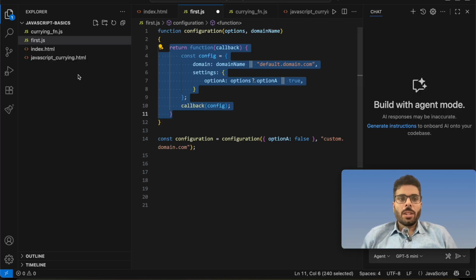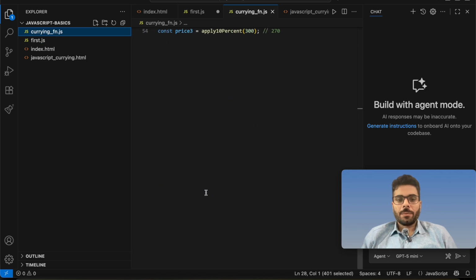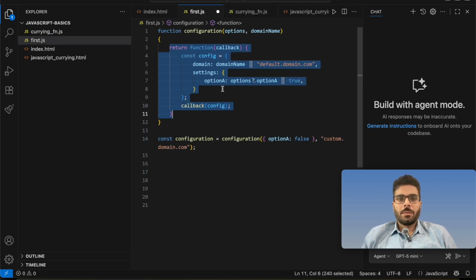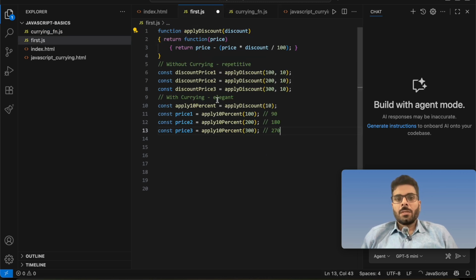So let's see one more example, the particular use case in e-commerce applications. So we have a discount function here, which we have made a curried function. Suppose I want to create a function in which all the products will have 10% discount, right?